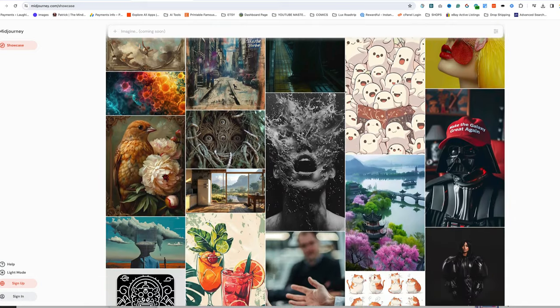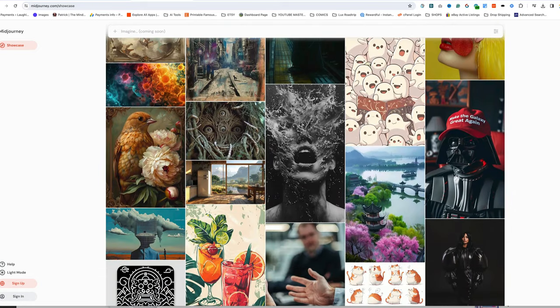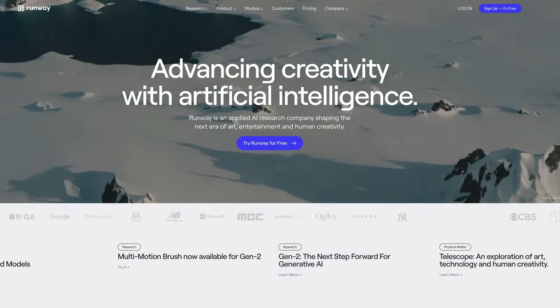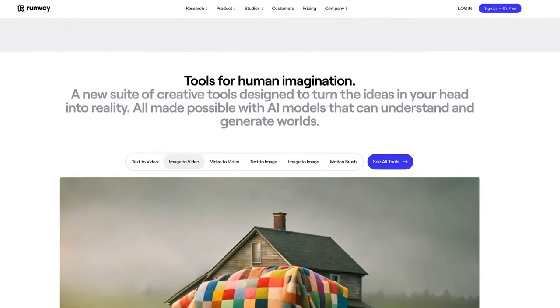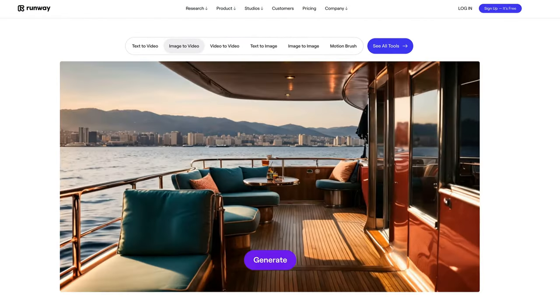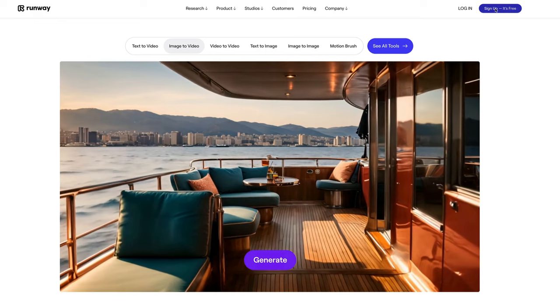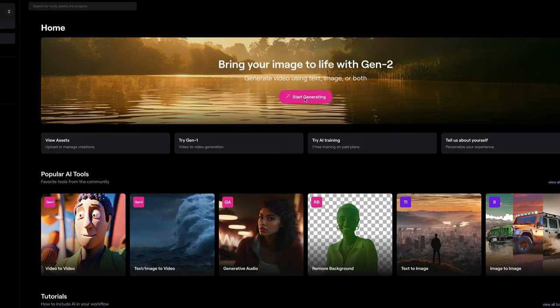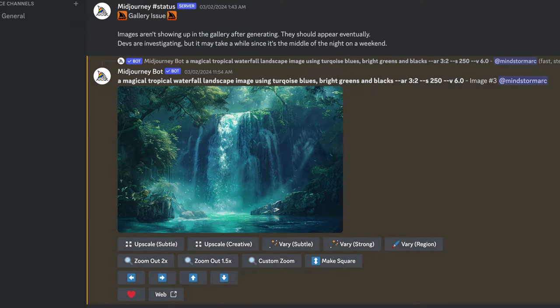And I also use a video making program, a website called Runway.ML. Now, Runway.ML has a lot of cool things to play with. That's it for another video, perhaps. But the one I used here for this image is a tool they have called Gen2. So instead of actually going to every national park, I just use MidJourney to create the images. Sometimes it takes a while, but it's so much easier because, like I said, I'm lazy.